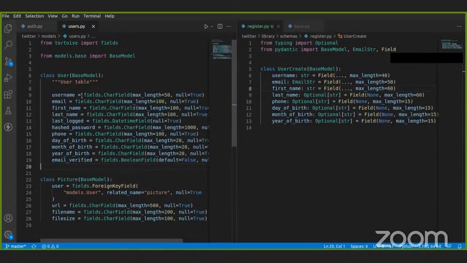Now, this Tortoise ORM model, like I explained earlier, makes it possible for you to perform these operations with normal Python, without having to use the pure SQL we used in that particular class. If you want to create a table with your normal Python code, you can use this Tortoise ORM model.